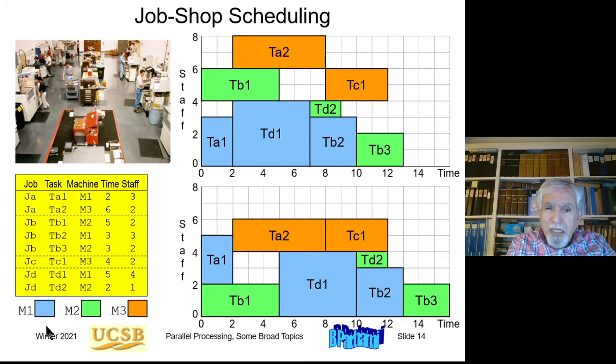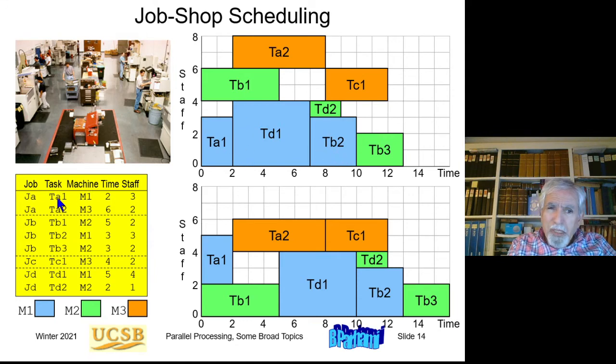What are the constraints? If you have one machine M1, one machine M2, one machine M3, you can't stack blue tiles or orange tiles or green tiles on top of one another, because at any given time, there's only one blue machine. In this case, it's assigned to task D1. It can't also be assigned to task B2, okay? So one constraint is that these tile pieces in the puzzle must not be stacked if they're the same color.